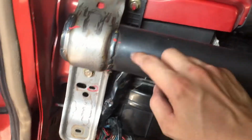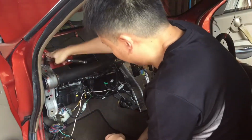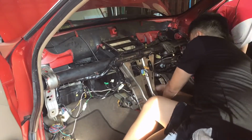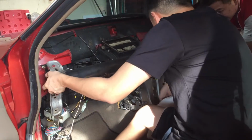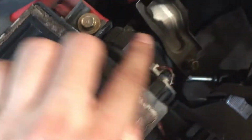Next, you will need to loosen the crash bar to make space to pull out the cooling coil assembly. There are 4 bolts on the top and 4 bolts at the bottom that need to be removed to free the crash bar. Now there are a couple of cables connected to the assembly. Proceed to disconnect all the connectors. Make a note on which connector goes to which socket.